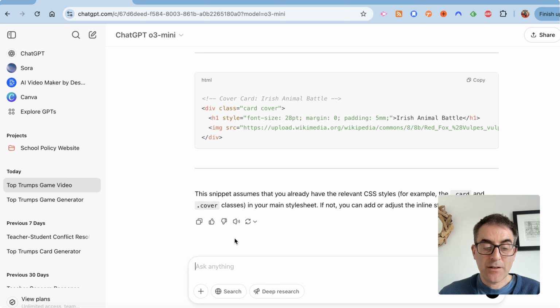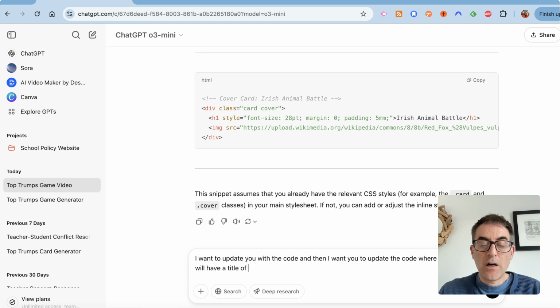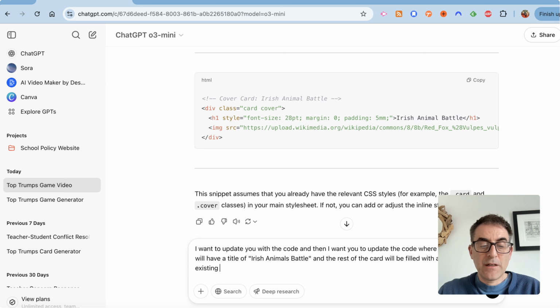So what I'm going to do is, again, I'm going to say I want to update you with the code, and then I want you to update the code where the cover card will have a title of Irish Animals Battle, and the rest of the card will be filled with an already existing image.